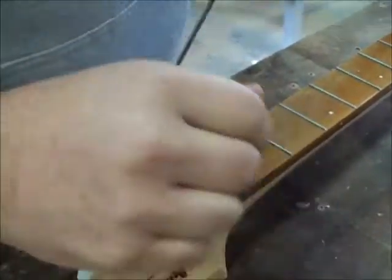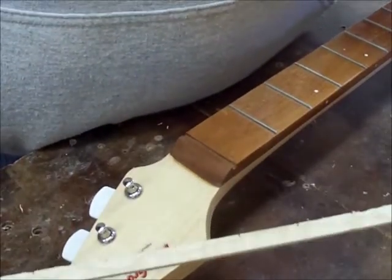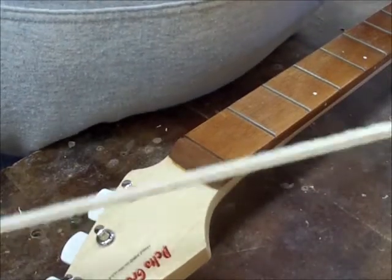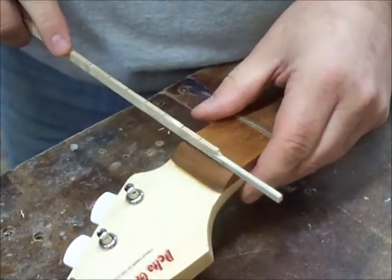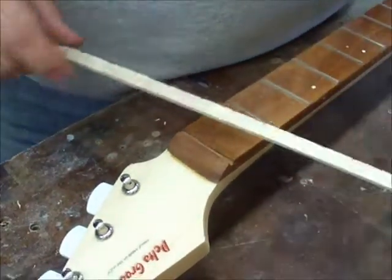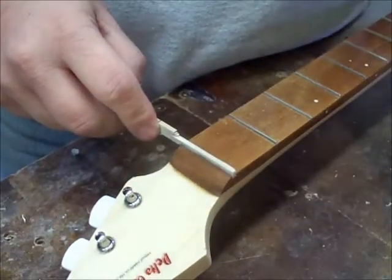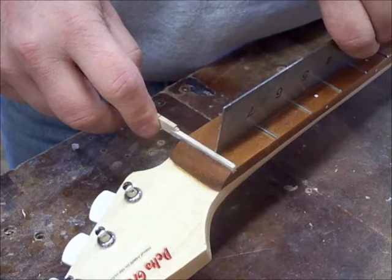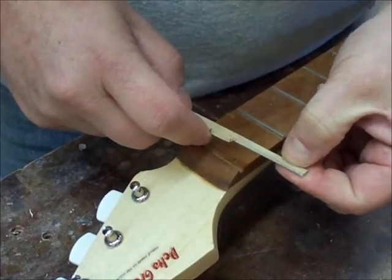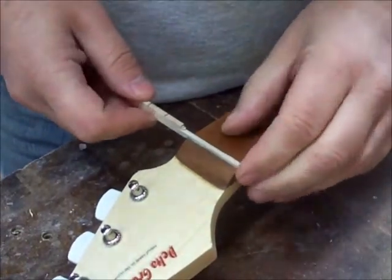We've got to make a string nut for our guitar here. And what I usually do is I'll take a piece, this is a piece of a fingerboard that I cut, piece of hard maple. I save these little scraps, these little slivers, because a lot of times they're just the right size for these string nuts. And what I did was I just laid it down in there and I marked my height. And then what I usually do is I add about an eighth of an inch. Depends on the height of the action you want.